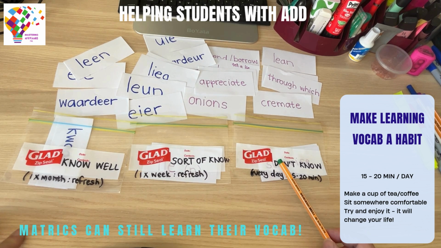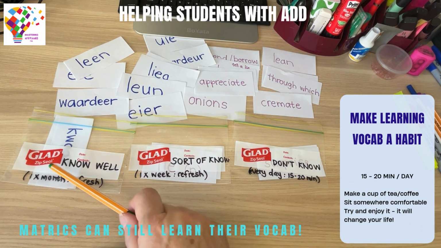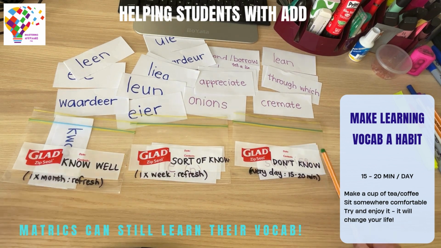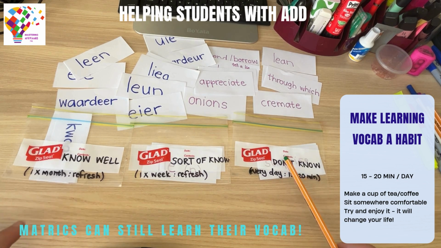The good thing about doing your vocab like this is that it stops you from having to study at the last minute for exams. Ultimately with Afrikaans, you actually don't want to be studying during exams. You want to spend terms 1 and 3 learning all your vocab, so that by the time it gets to exams, you're not studying for Afrikaans, which frees up more time to focus on your other subjects. And matrics, it's not too late to learn your vocab. If you start using this system literally now, this week, you will be able to build your vocab in time for prelims, but definitely in time for finals.